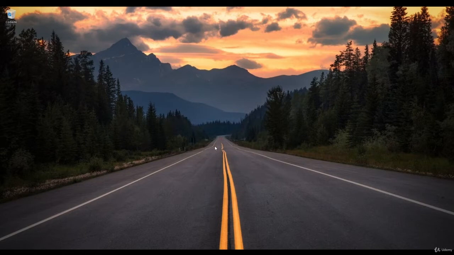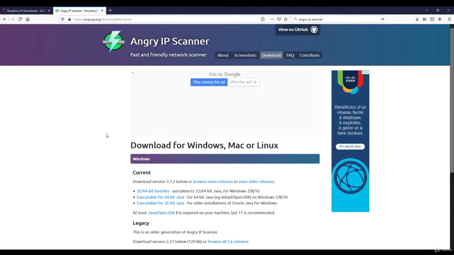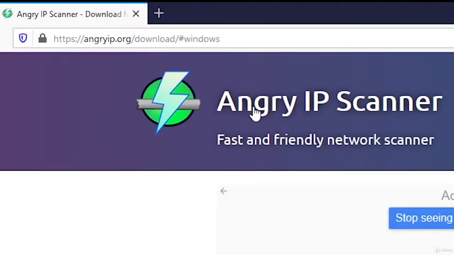So to find the IP address, we are going to use a tool. Okay, this is another software you can download. Here I'm using the Angry IP Scanner. Okay, so this tool is quite good to find all the IP addresses and hosts inside a network.